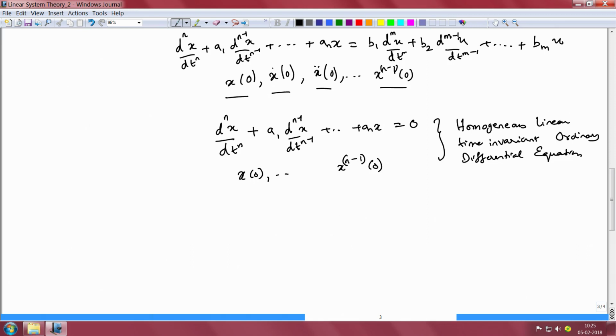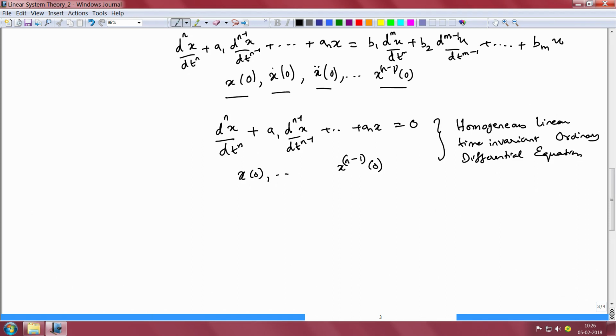Now if you stare at it for a little while, you discover that once again, although we have simplified the problem somewhat, it is still not simple enough for us to readily guess the solution for this differential equation. That is because n is still an arbitrary number, it can be arbitrarily large, and it is not very clear how, starting from our knowledge of pre-university calculus, one can solve this differential equation.